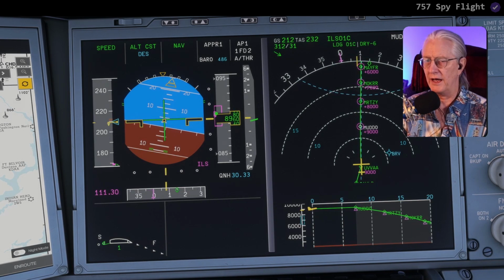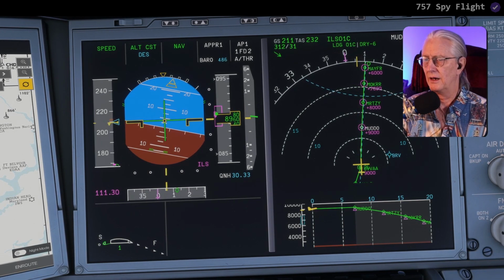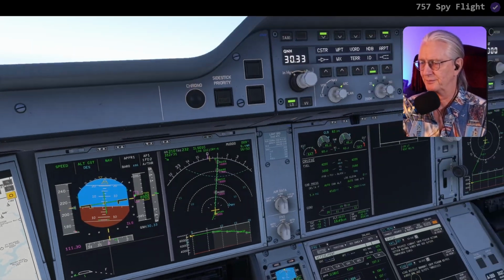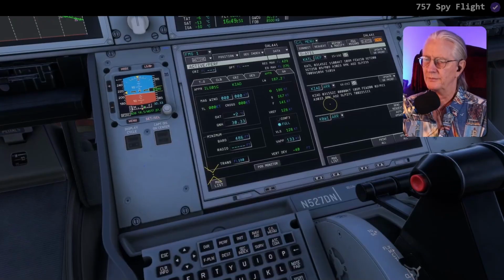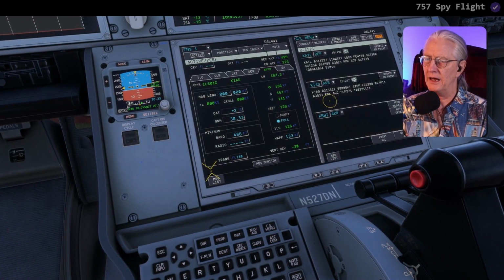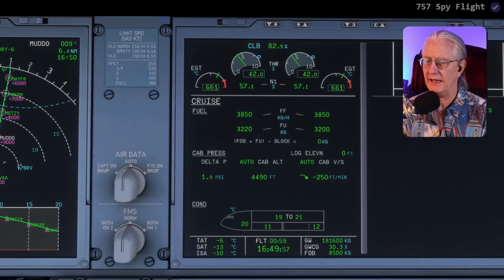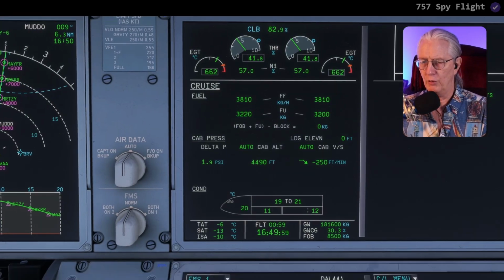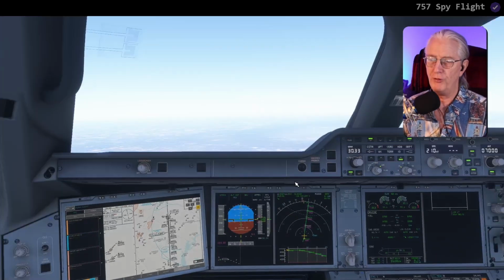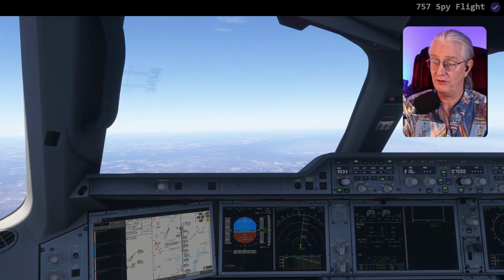So it's going to hold 9,000 to Mud. I pushed it a little bit late. We went a little bit lower. It's 1649 Zulu. They've been updating the ATIS, so we'll hit the ATIS button again at 1655 if we have time. It won't have changed that much.